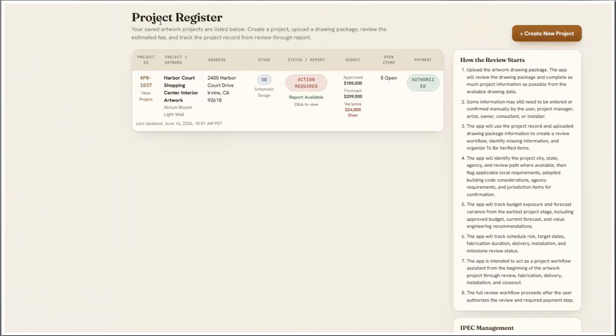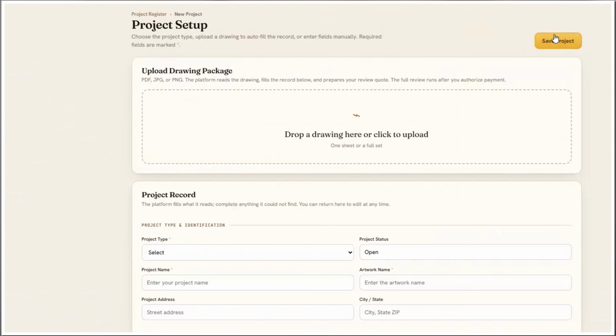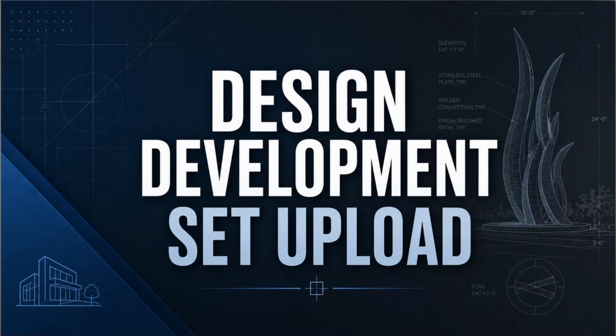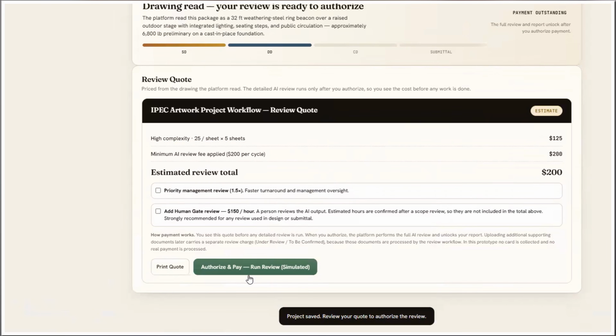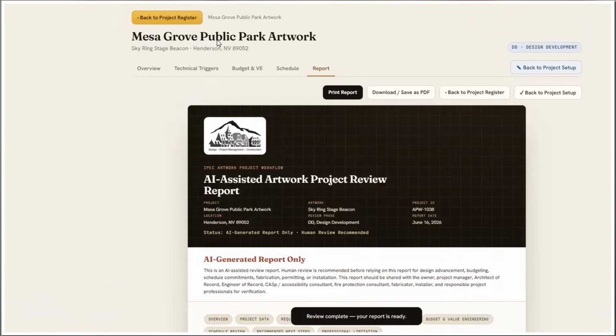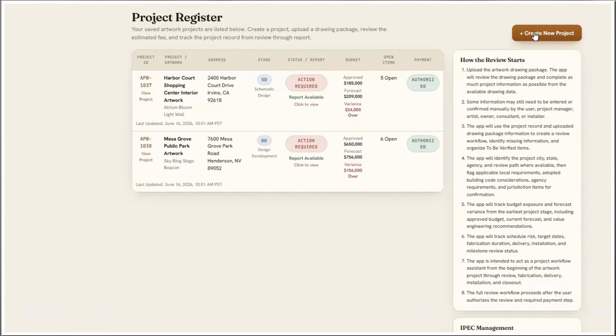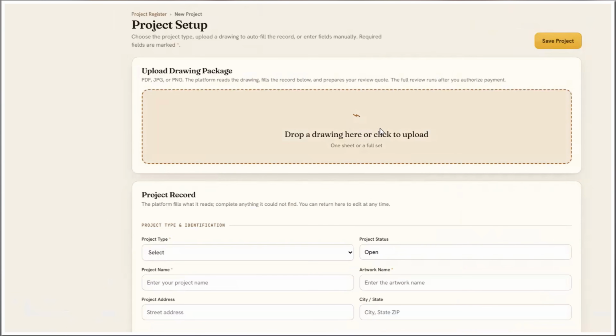And then I'm going to go back and create another project. The second project is a design development. Open, save, and then authorize the payment. Go back into the project registry, create the project.